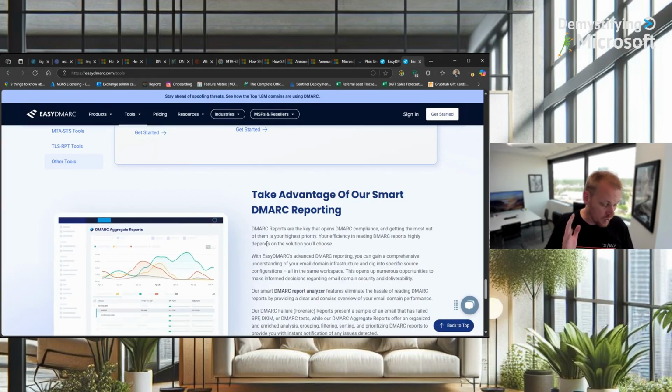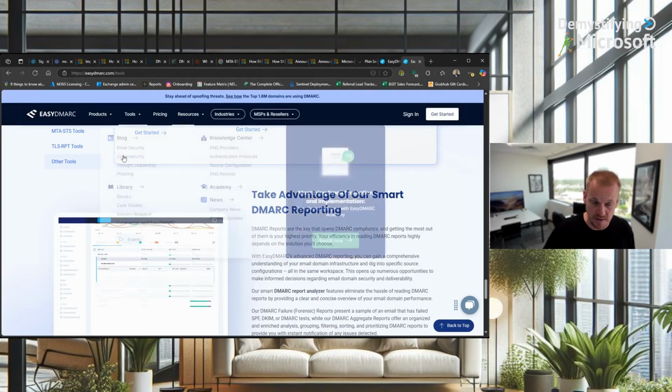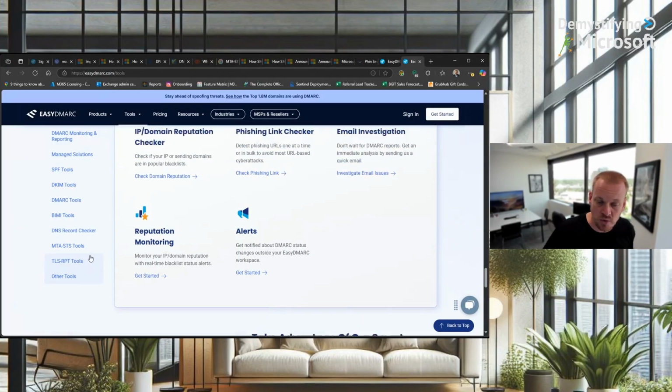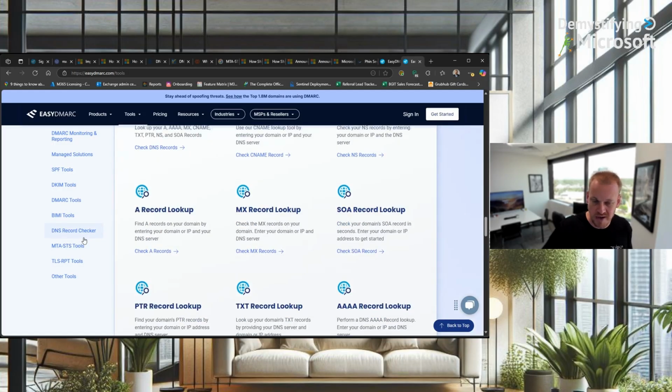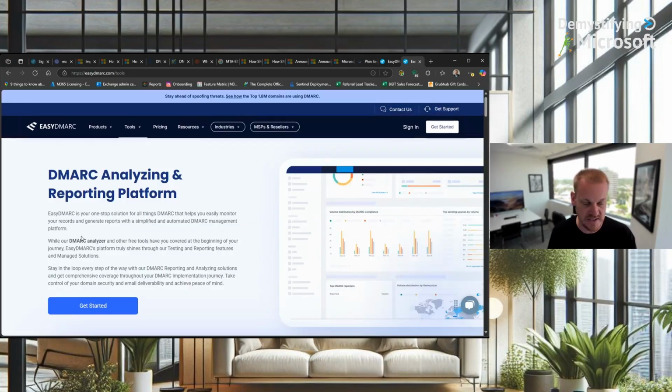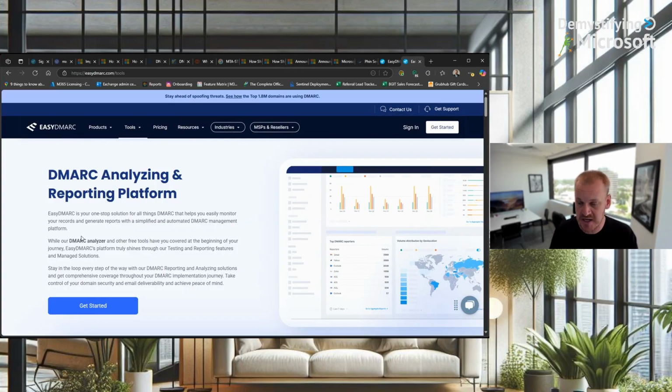We'll dig into this some more next week because we're going to be talking about some of these topics: BIMI, MTA-STS, TLS-RPT. We'll be able to give you some additional details about how those technologies work. But EasyDMARC is a great tool that can help you do all this reporting, and it's really cost effective. Really not very expensive for us to get you on this platform and just get you the data you need.